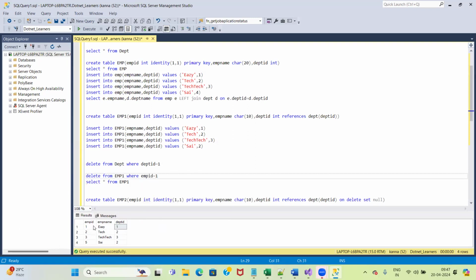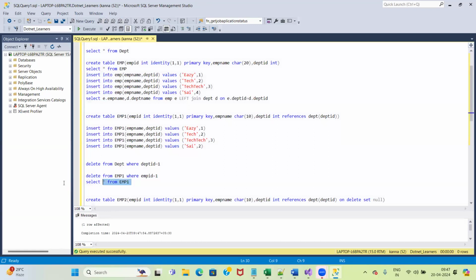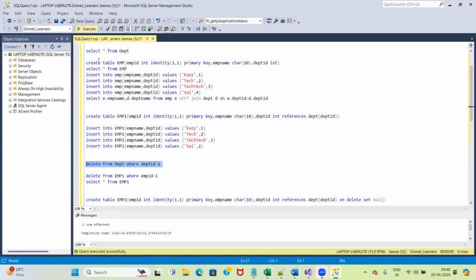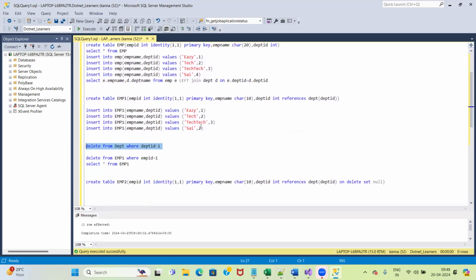The employee who is having ID 1, I'm trying to delete it. Record is deleted. From employee one, there is no ID 1 here. Now, try to delete that record from the department table. Now, it will allow because the rows no longer exist in the second table.